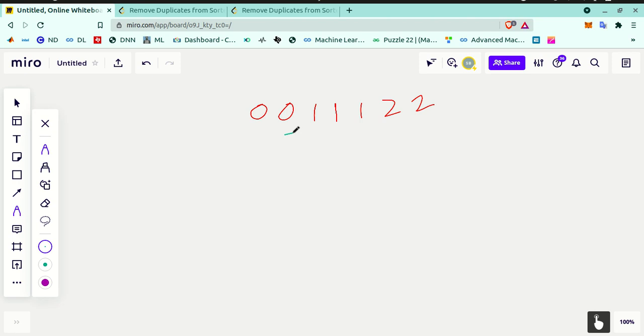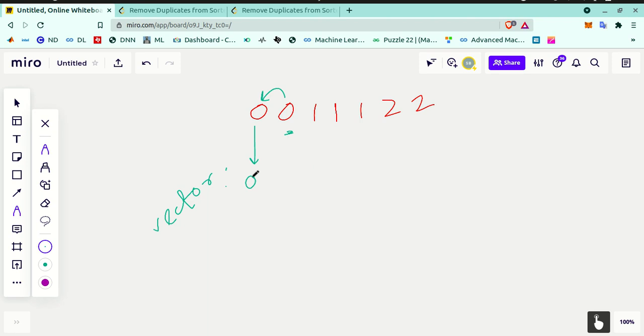From the second element onwards, what you have to do is check whether the current value is equal to the previous value or not. As simple as that. You are using an extra space, suppose that is a vector, and you can always copy the first element directly without bothering about anything. But the second element is exactly the same as the previous one, so we are ignoring that.